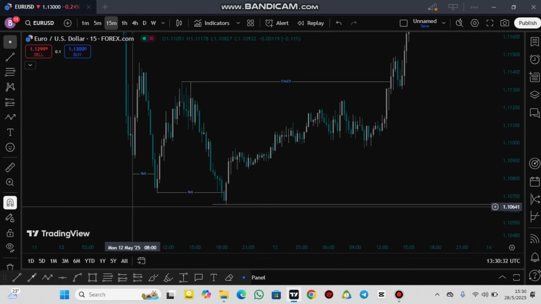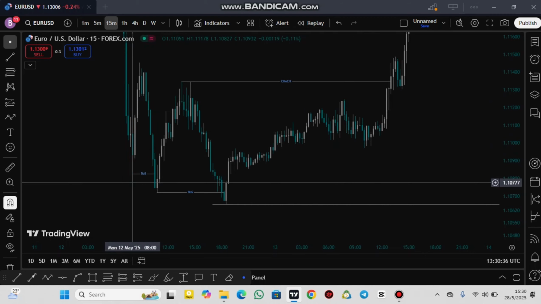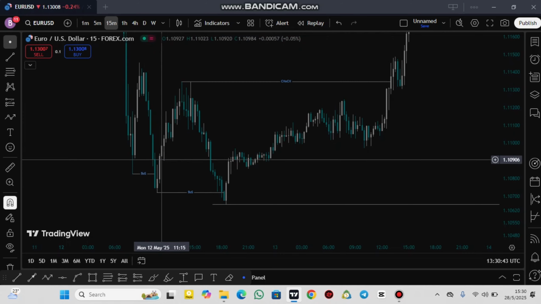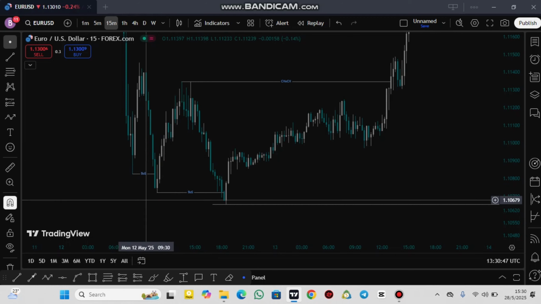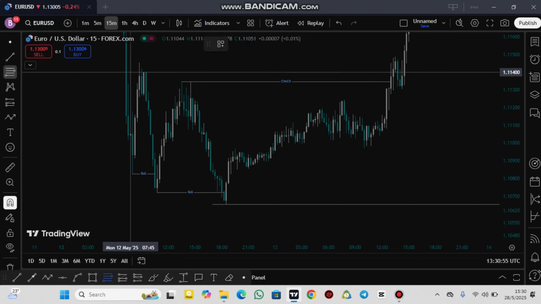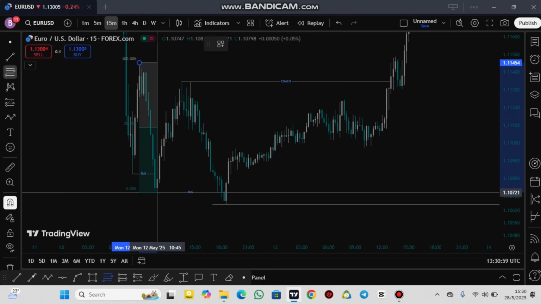So price sold, right? And we have our pullback here, and then price sold, giving us the new break of structure and a new swing high up here. After you see the three-candle pullback that we talked about in the last video, and then you have your pullback, now you have your swing low and your swing high. And then you're looking for your premium zone. So what you want to do is take your fib and drag it from the swing high all the way down to the swing low.